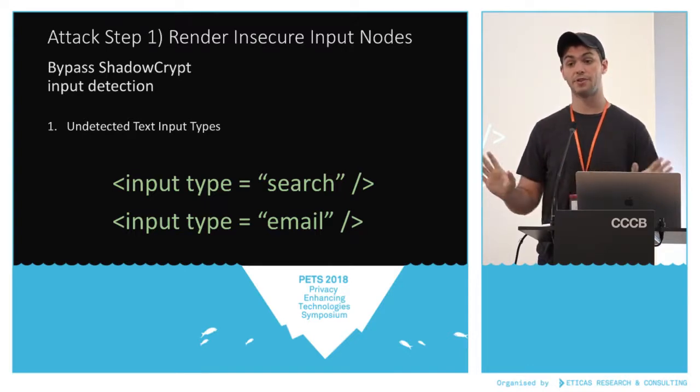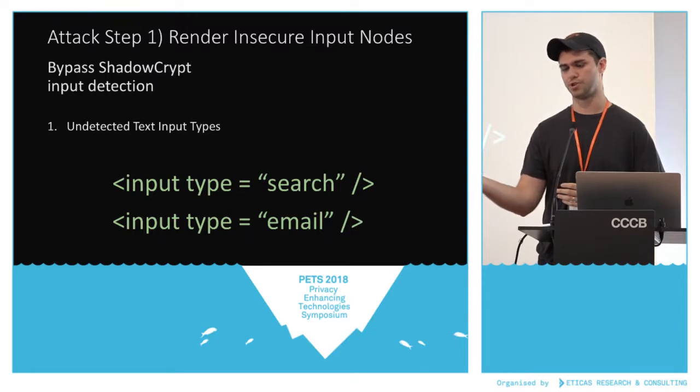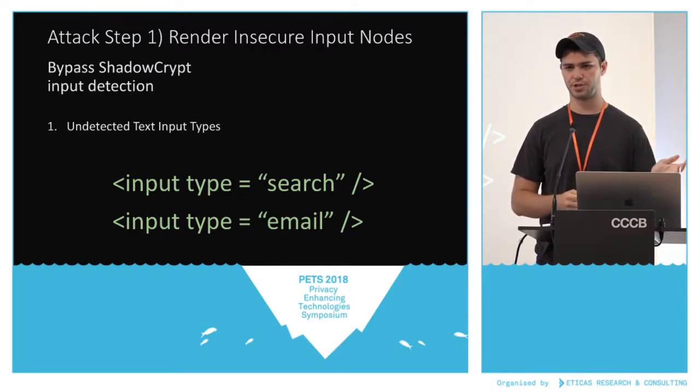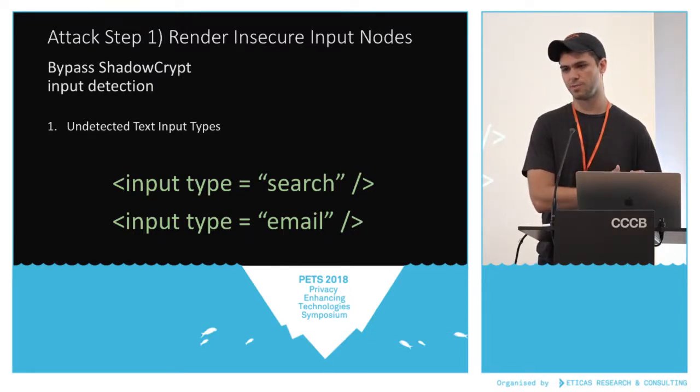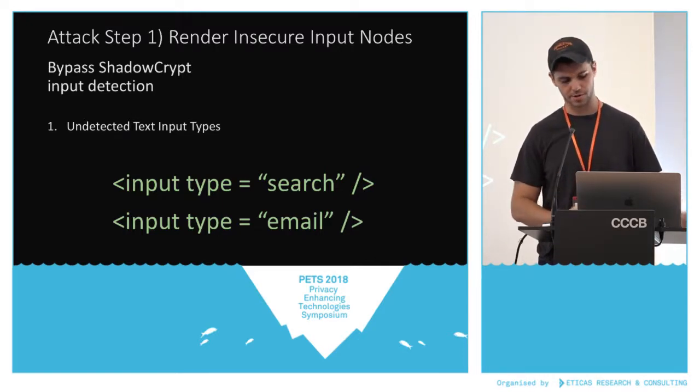So they don't actually ever detect search nodes, and similarly email nodes, because it would be very hard to log in if you once registered with an email in plain text, and now all of a sudden you're registering and trying to log in with an email that's encrypted. Also, it would be very hard to get that first email to confirm your identity. So you don't want to be encrypting email stuff.